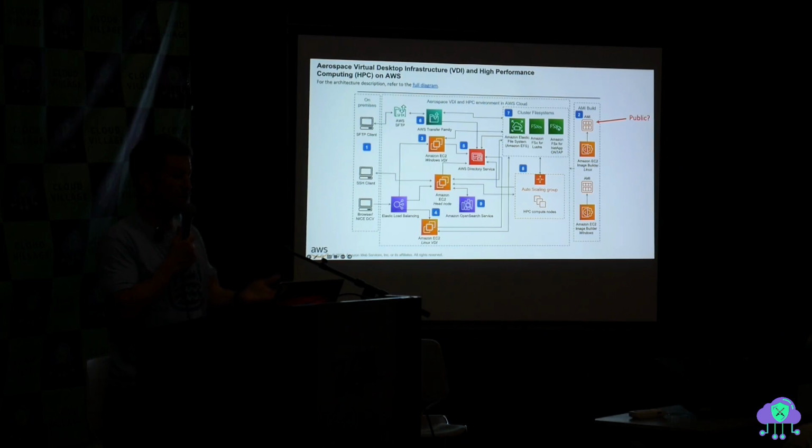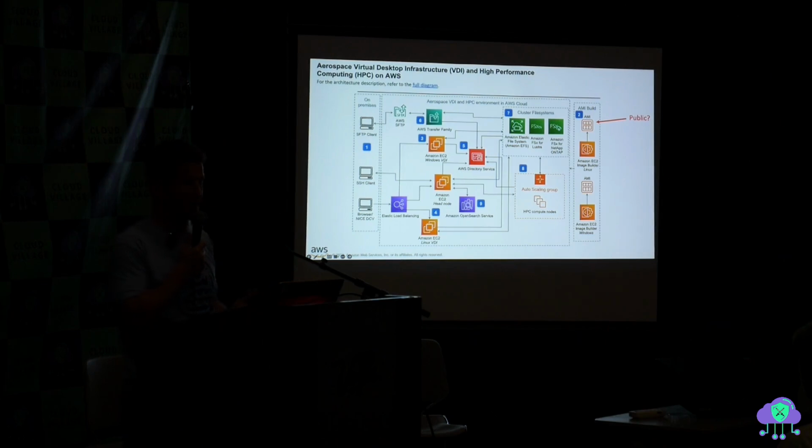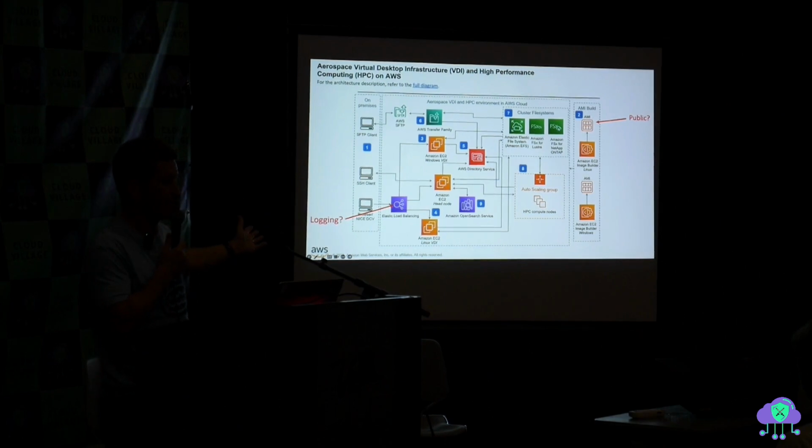Maybe the first thing I see here is there's an AMI that's a custom AMI, and we want to make sure that your custom AMIs are not public. There's actually a talk tomorrow at DEF CON talking about all the secrets and things people put inside their AMIs. CSPM might also really help you find, oh, hey, this elastic load balancer over here isn't logging, right? You want an automated tool to be able to look at all of that.